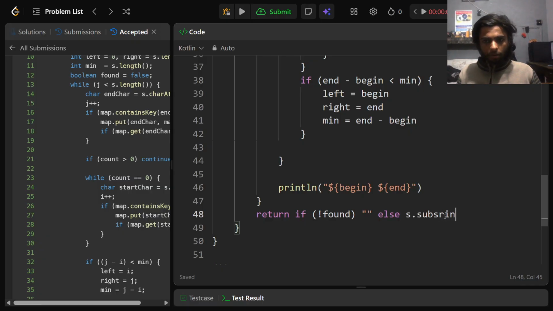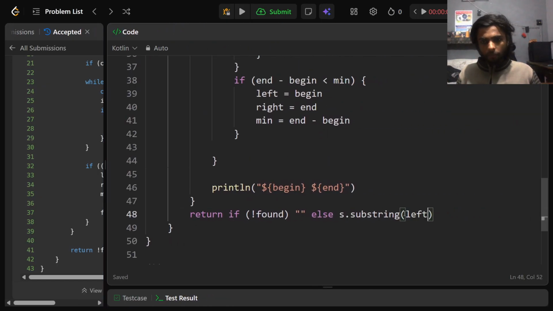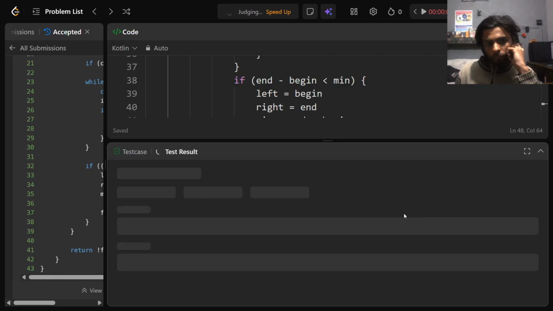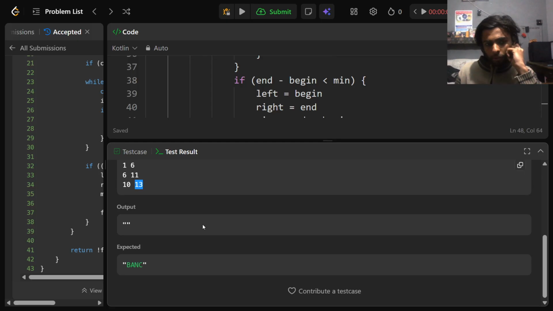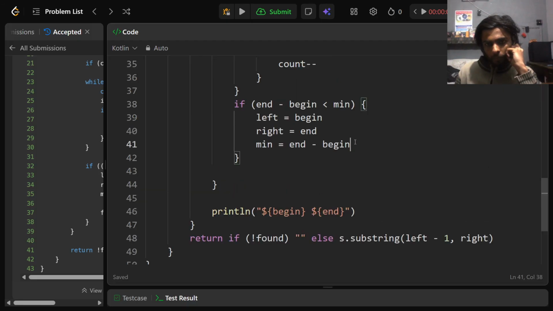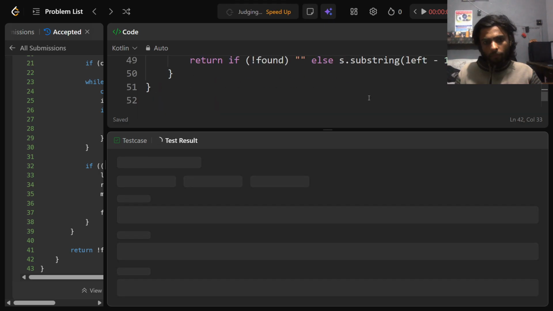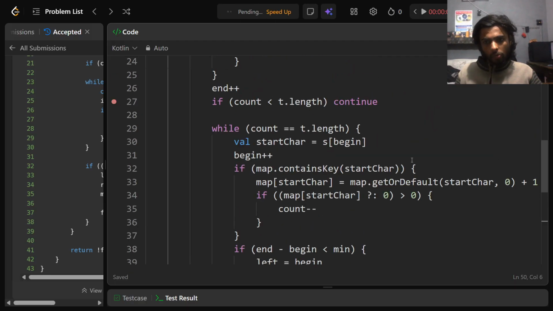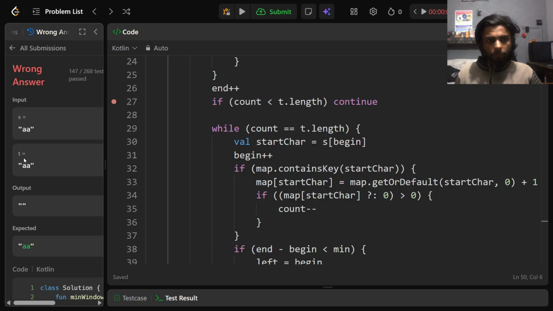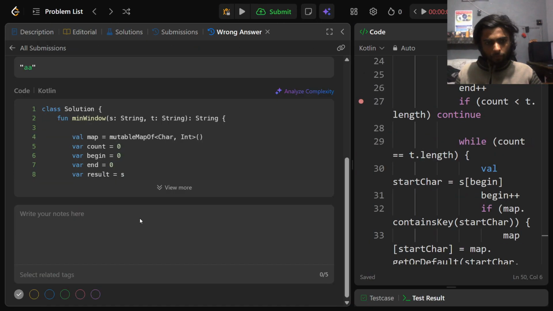I start substring 10 to 13. No. Yeah, expected there.